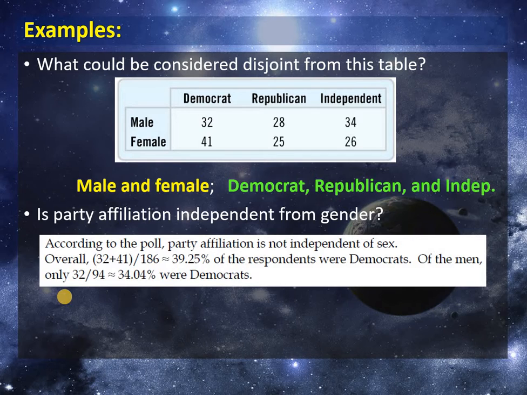And you would just simply say, 32 over, what was the total for males? And 41 over 92? That's it. You would say not independent, and that is your work for it. That's the work that I would require you to show here. Whatever you chose, if they're equal, they're independent. If they're not equal, they're not independent. Okay? Yes.